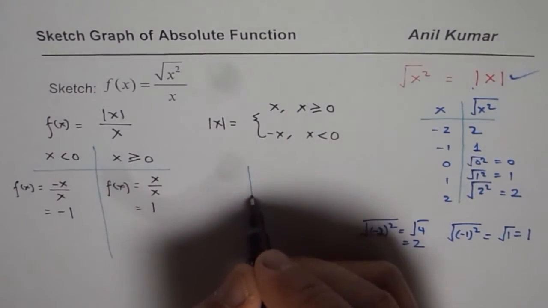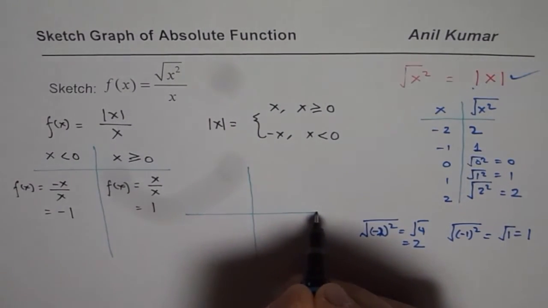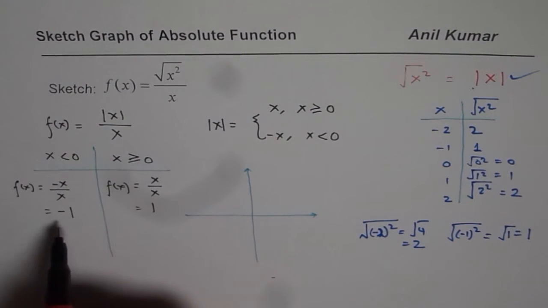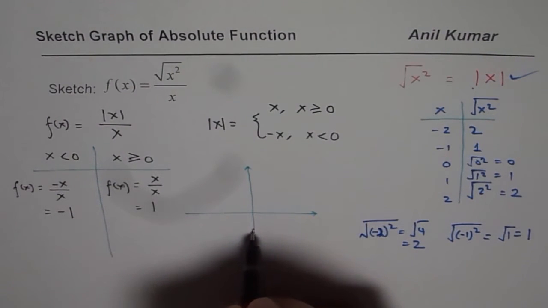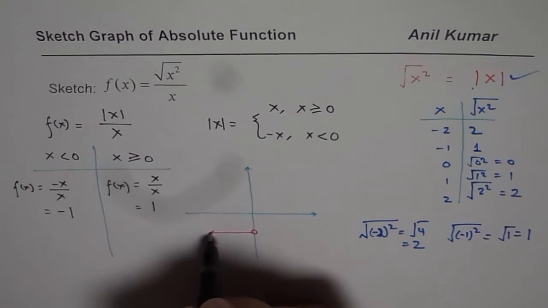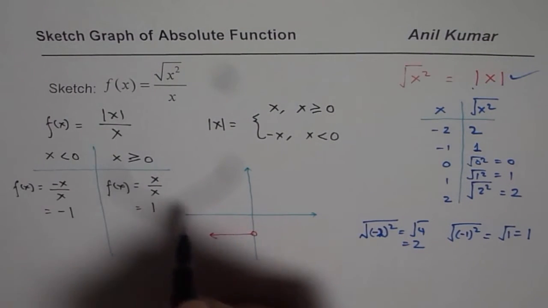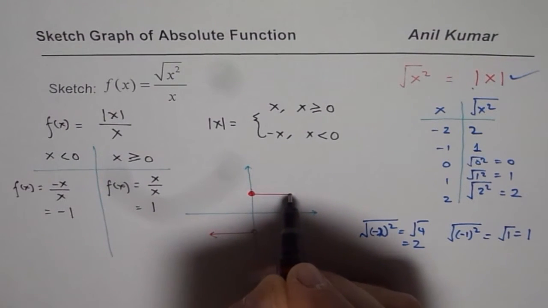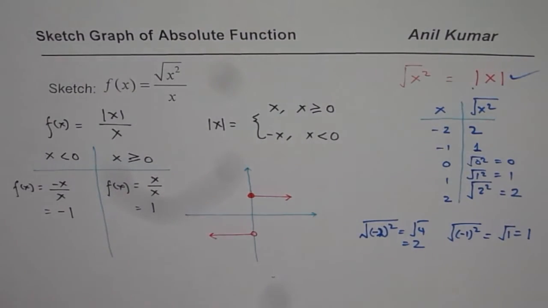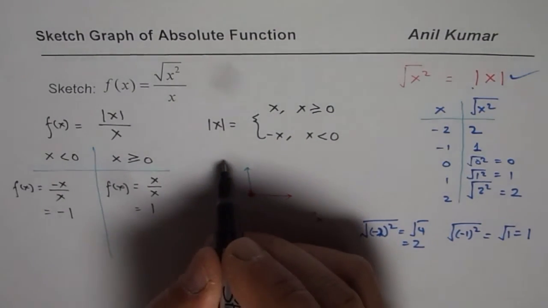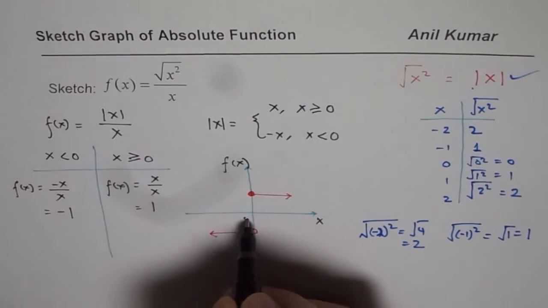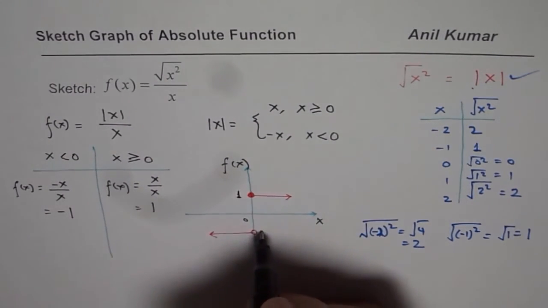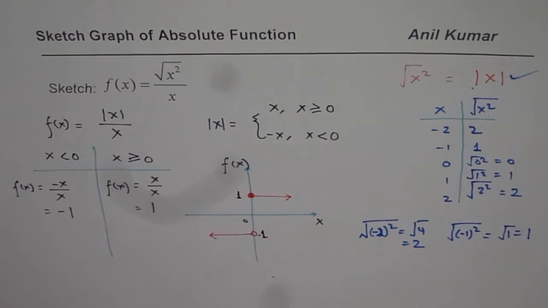So now we can sketch the graph here. The graph for us will be, when x is less than 0, the value is minus 1. So let this be minus 1, and that is how it should look. When x is greater than or equal to 0, that means a filled up circle, and it is positive 1. So that happens to be the graph for the function f of x given to us. That is how you should be sketching the function. The value is plus 1 and minus 1.